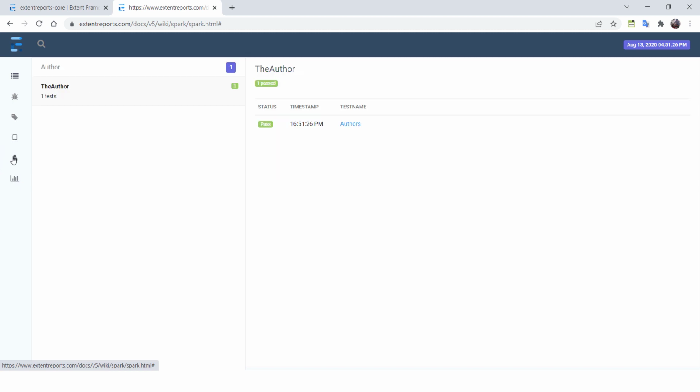Let's say there is something called author, right? I don't want to know who developed the test cases. In that scenario, I can just remove this. Even though I am providing that information from the extent reports, I can simply remove this while generating the report. So only the remaining 5 tabs will be there in that case, right? Like this, you can remove some of the tabs or you can change the order of the tabs also, guys. I will show you how we can do that.